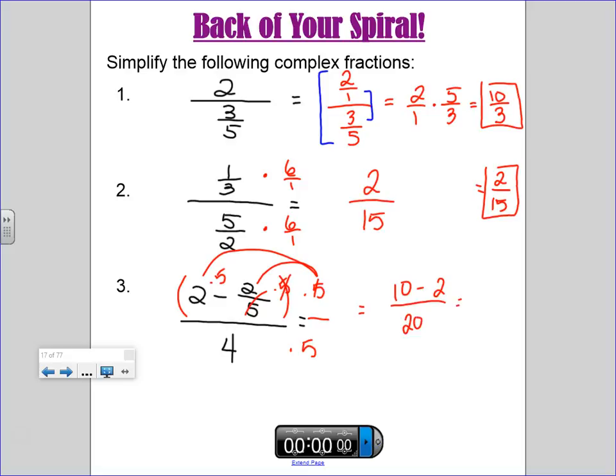Look, complex fraction is gone. I didn't worry about a common denominator. I didn't worry, like inside the fraction, about multiplying by the reciprocal. I didn't have to worry about outers and inners. I just said, I don't like that little denominator. Let me do something to get rid of them. Oh, easy. 8 over 20 reduces to be 2 over 5.